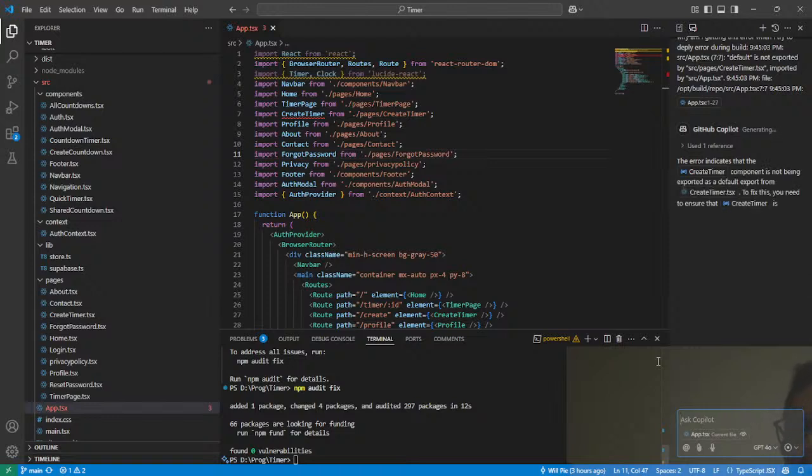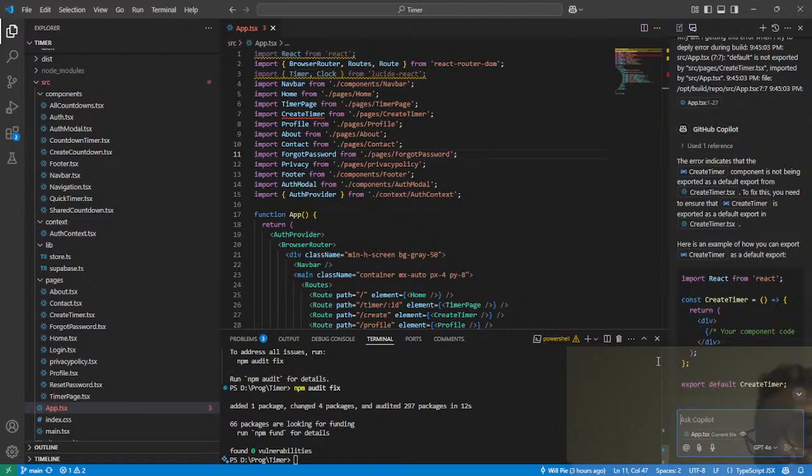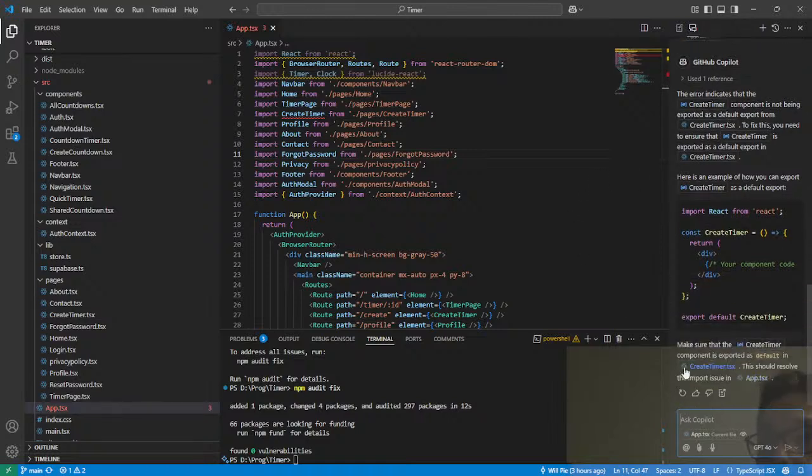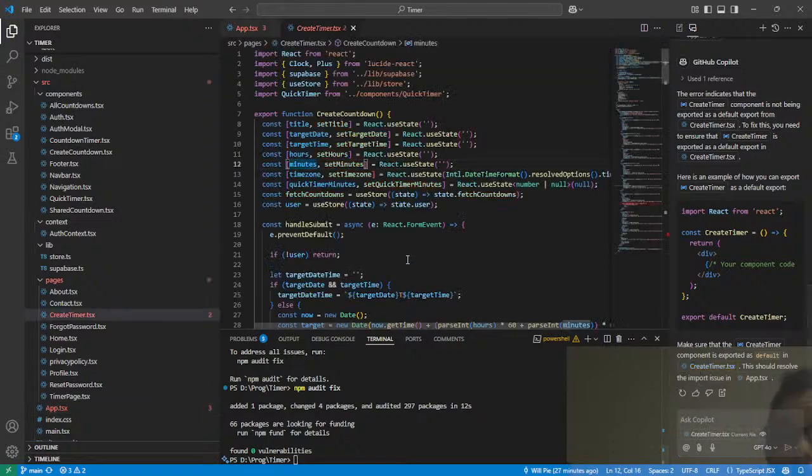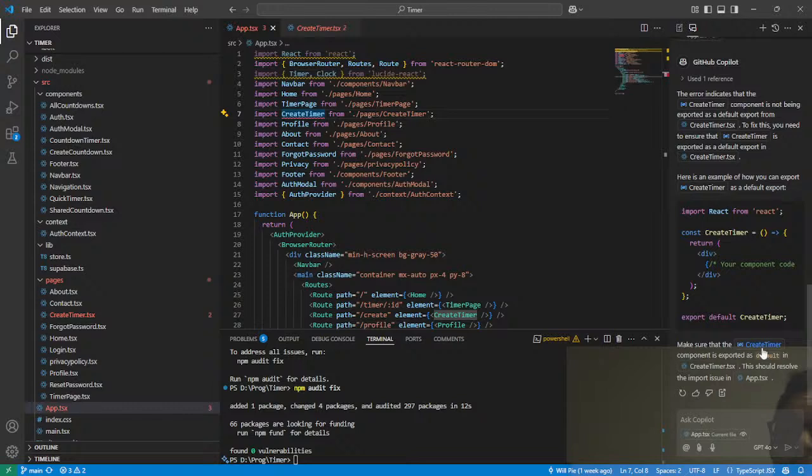The struggle's real, folks. Create timer component is not being exported. Yeah, I messed that up, didn't I?